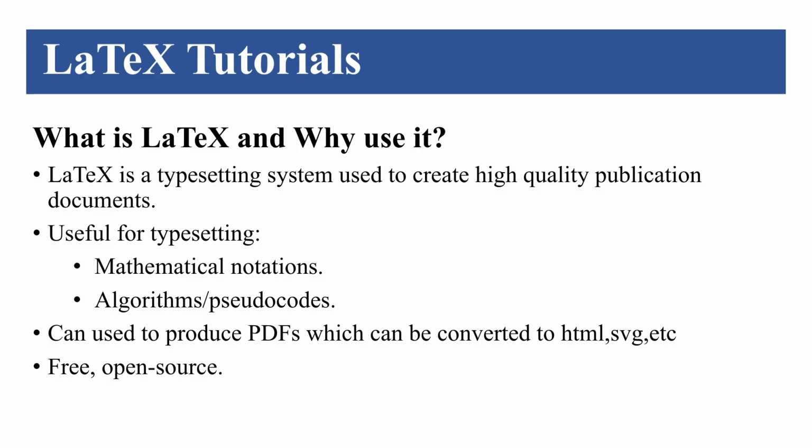So what is LaTeX and why do we have to use it? LaTeX is a typesetting system that allows you to create high-quality publication documents. It's popular and heavily used in the scientific community. Now, with LaTeX, it's useful for typesetting mathematical notations. If you want to include mathematical symbols, expressions, equations, LaTeX can help you do that. For computer scientists, if you want to include algorithms or pseudocodes in your documents, LaTeX can help you do that.